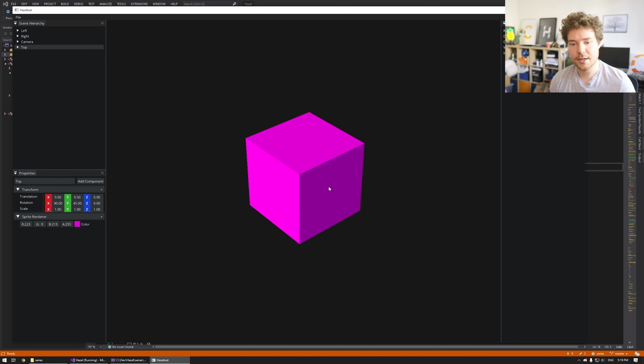So every vertex has an ID, and that ID is essentially which object or entity that vertex belongs to, and that's what we're going to do. Okay, so great. What we're going to do is, again, extend that vertex buffer layout. We're going to add this.